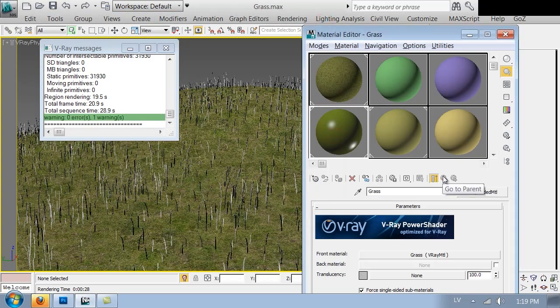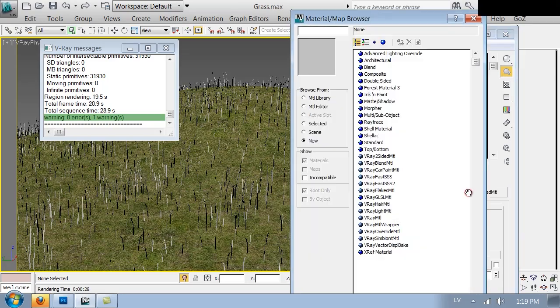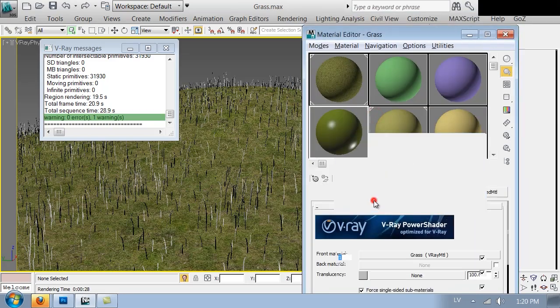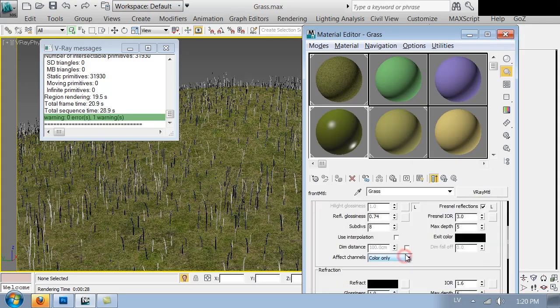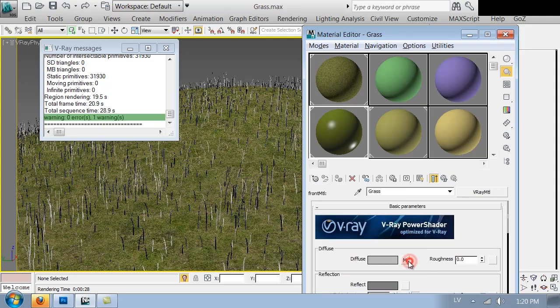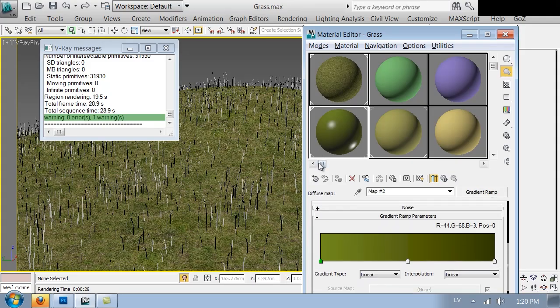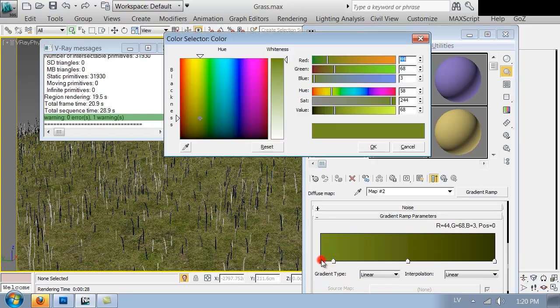I've also set up my grass blades to have 2 material IDs, so we can try and bring some more variety by using a multi/sub-object material. I'm going to change my material to multi/sub-object, keep the old material as a submaterial, and copy and paste it in the second slot. In the second slot I'm going to go into my gradient ramp and change the colors so the tip is a bit yellow, brownish yellow, something like that.